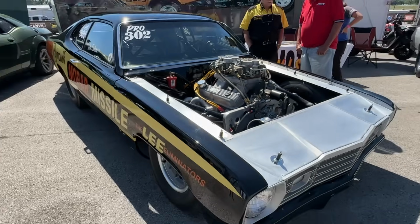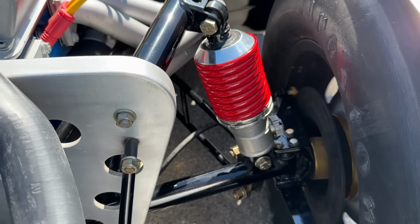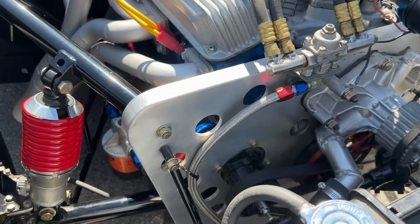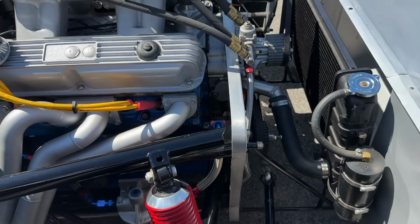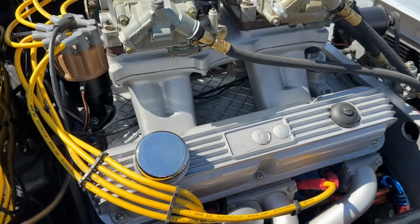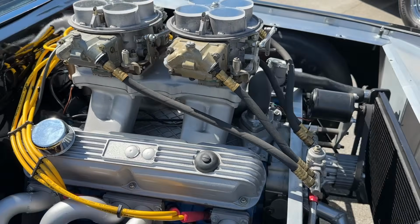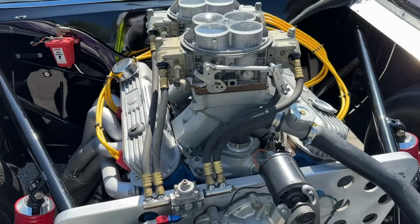Back in the day, you would think that the big Hemi would be the ultimate powerhouse for pro stock. But this was also during a time when Grumpy Jenkins was running a small block Vega. So those lightweight, high RPM combinations were also really popular in pro stock. And just to add a little bit extra history to this car, this engine was actually the championship winning pro stock engine that was in Bob Glidden's, yes, the Ford guy, Bob Glidden, ran a Plymouth Aero for a very short amount of time, and he won literally every race that he competed in. A really neat combination here.